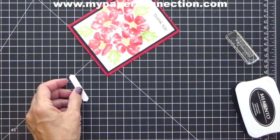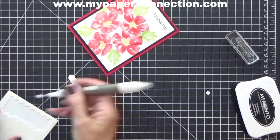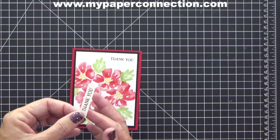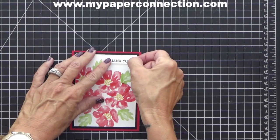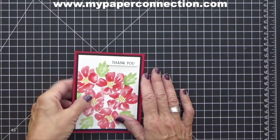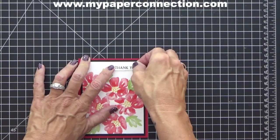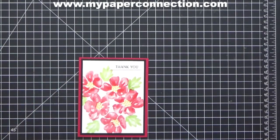Then I'm going to place some small dimensionals on the back side of it. Then I'm just going to place this right up here at the top, and I'm going to cover up that mistake that I made, just like that. And that's crooked too. It's really hard to get it even when you can't get your head over it, but I don't want to stick my head under the camera.